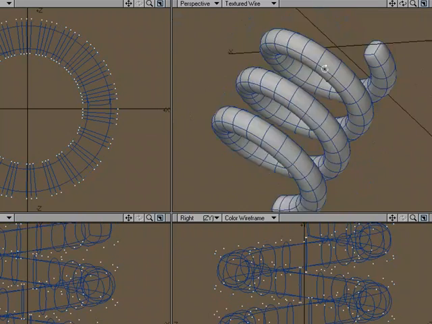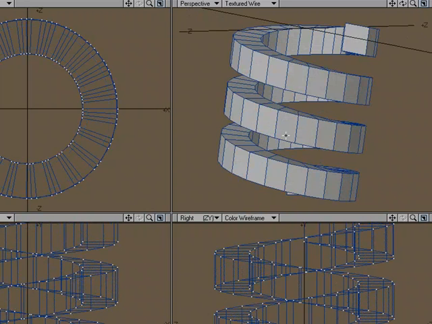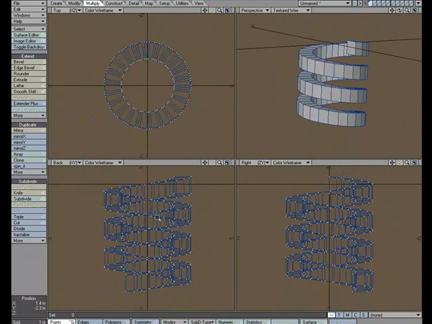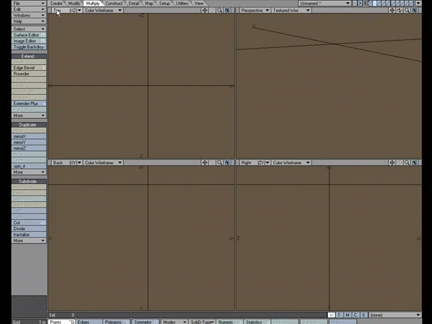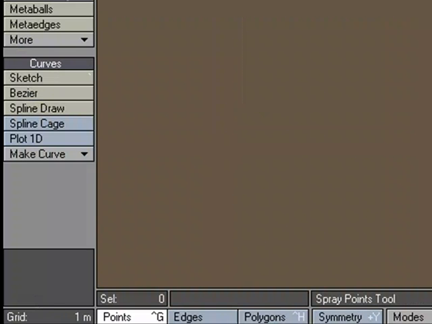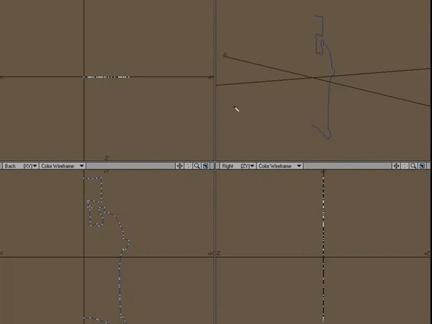I can hit tab and get a nice organic shape. But let's take a look at some of the other things that we can do with the lathe tool. So I'm going to go ahead and move over to layer 2, and let's go to one window, one viewport, and I'm just going to grab the sketch tool and create a quick little sketch, just a little line, like so. And you don't have to use the sketch tool. You could use Bezier or Spline Draw, or even the pen tool.